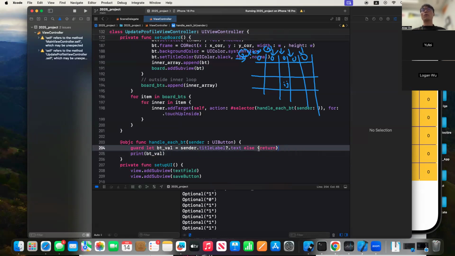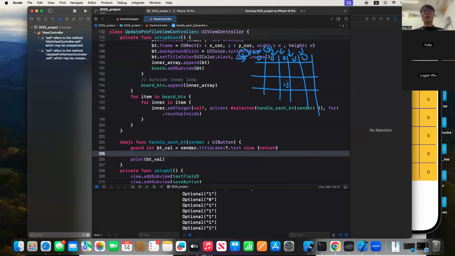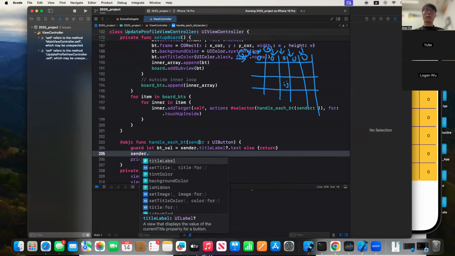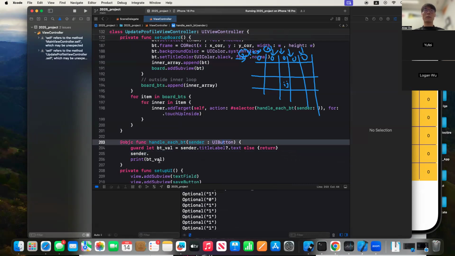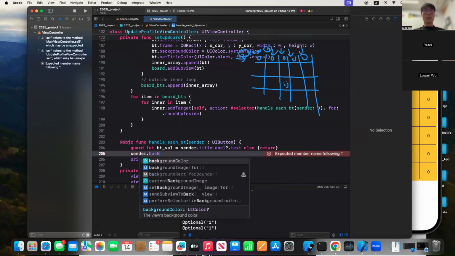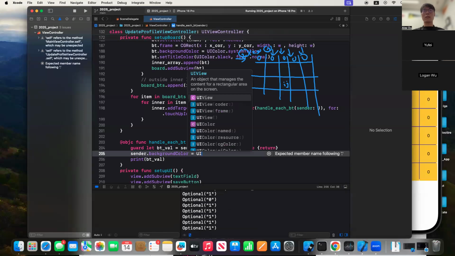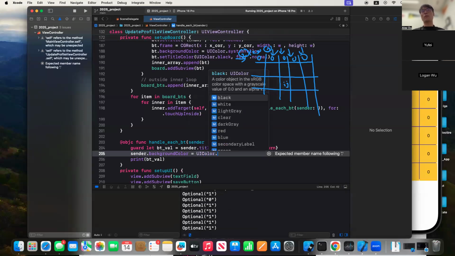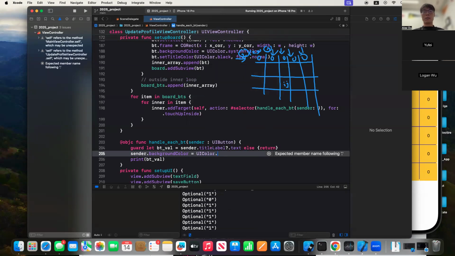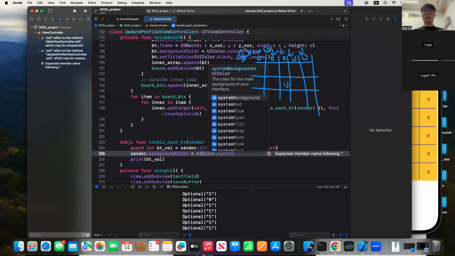And what you could do more is, okay, why don't we maybe modify the sender, because a sender is a representation of the button itself, right? I guess maybe we can modify the background color into some other background color, right? Is that doable? Absolutely, it's doable. I would maybe modify that. Okay, maybe a system red, right?